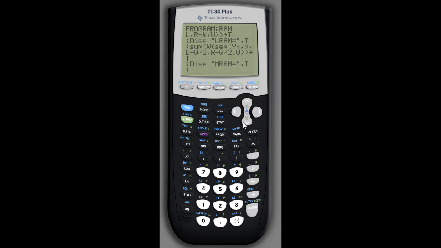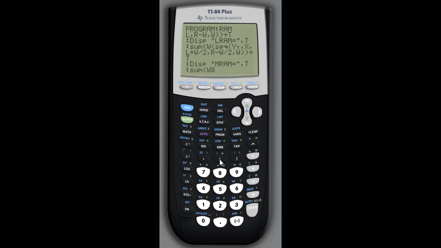Now what we are going to do is display the RRAM. So we need to go ahead and get the formula for that. So we're going to do second stat to go to list. We're going to go to math. And we're going to sum up W, the delta x.